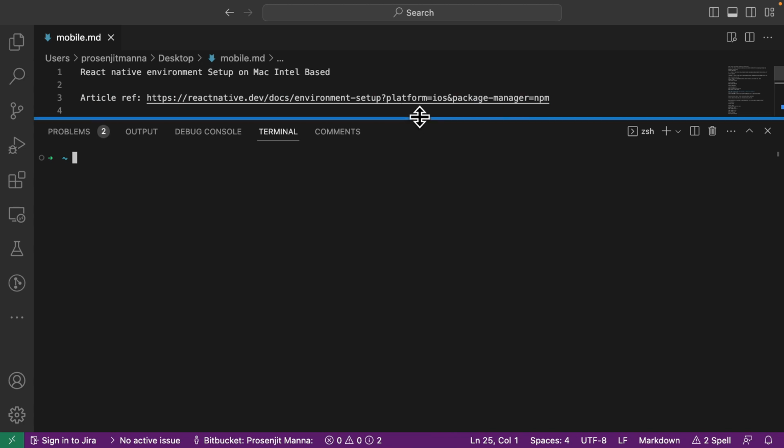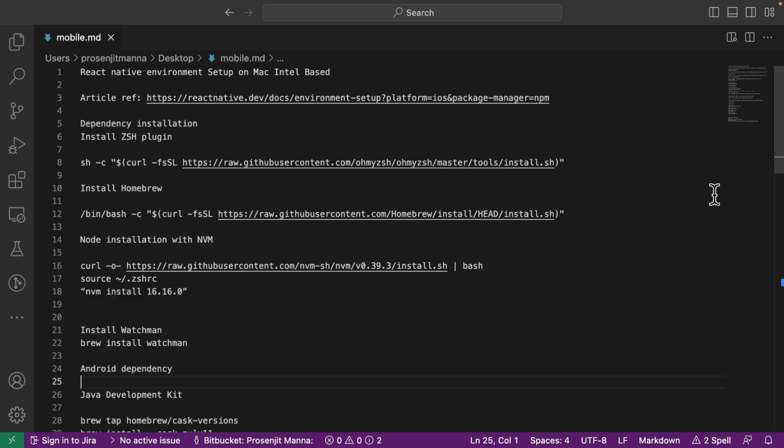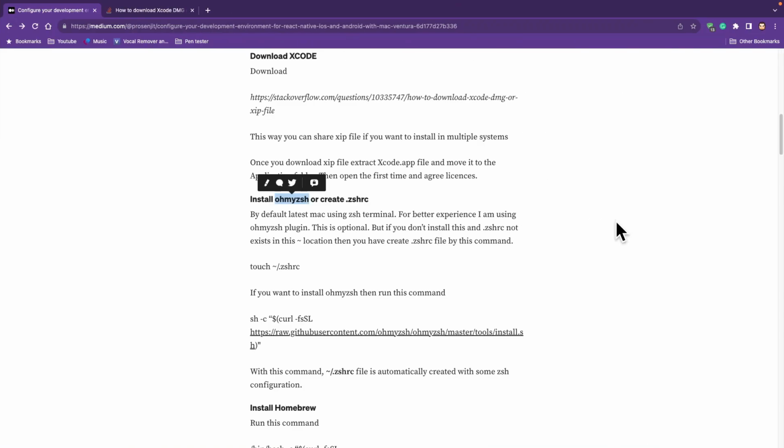It also has a ton of functionalities, and you can configure your terminal style and terminal auto completion. It will improve your productivity.